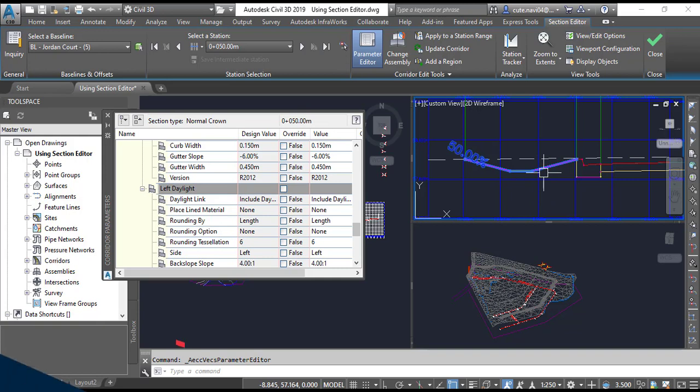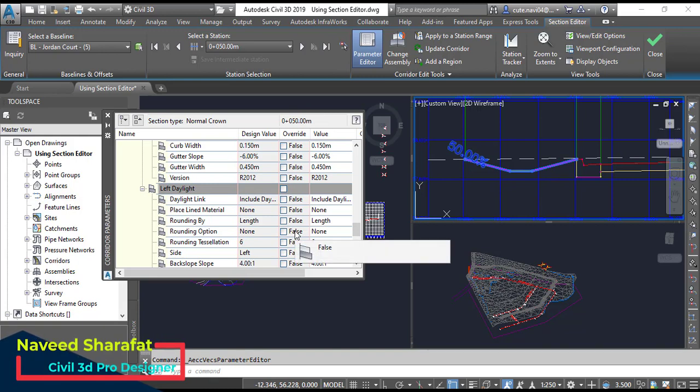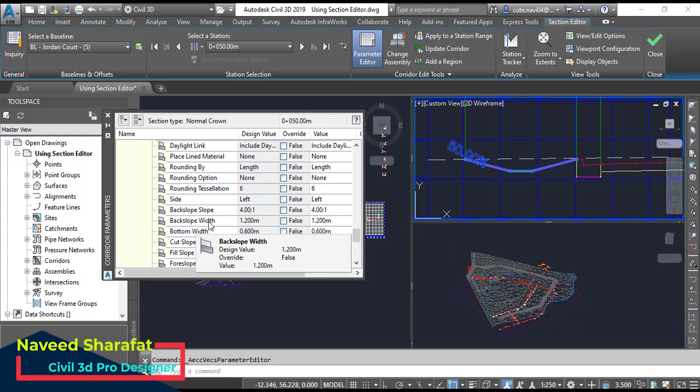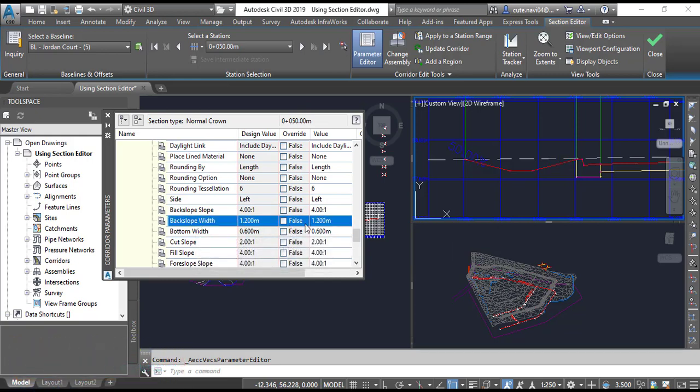So you need to change the value of the back slope width. The back slope width we have here is 4, so we need to change the width of the back slope to 0.